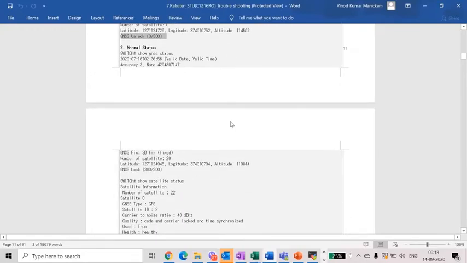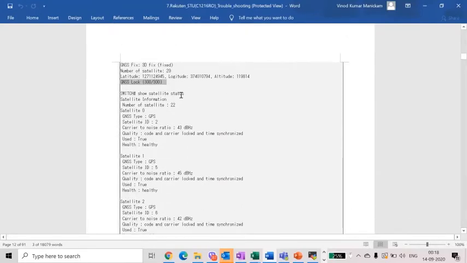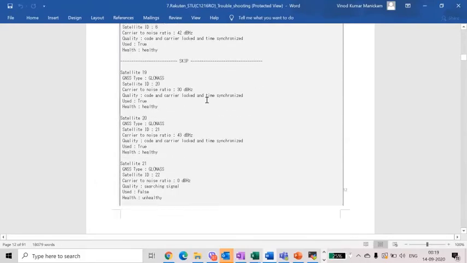When it's normal, it is going to be GNS lock state. And the number of satellites is to be in active state. In the show system clock command, the source is GNS here, and the state is lock. So these are very important commands that you should keep in mind.